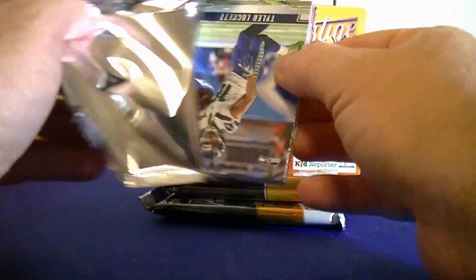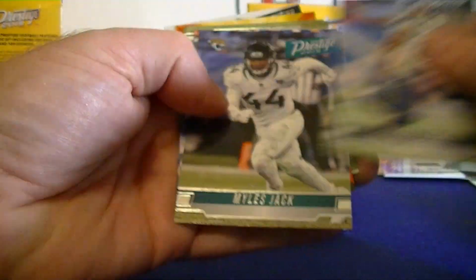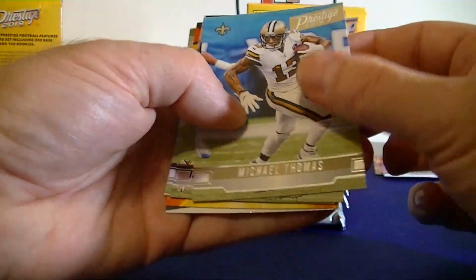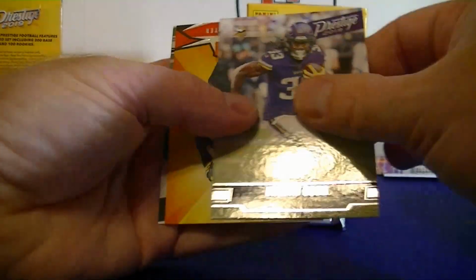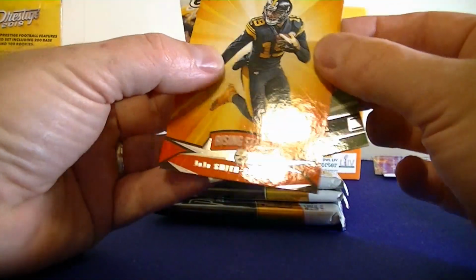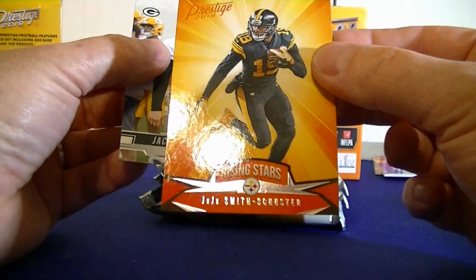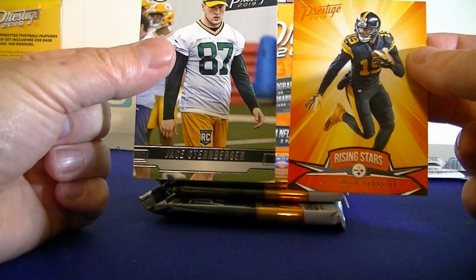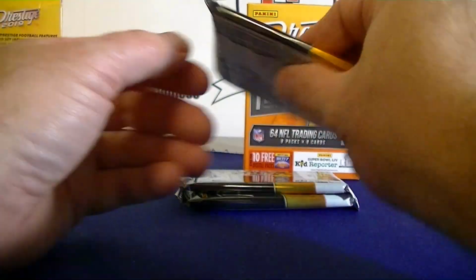Hopefully there's a chance to get a numbered insert, a numbered parallel or something like that, but I don't think they've been doing that the last couple years out of blasters. Devin Cook, Rising Star, Juju Smith-Schuster, and Sternberger. Alright, 3 more packs.